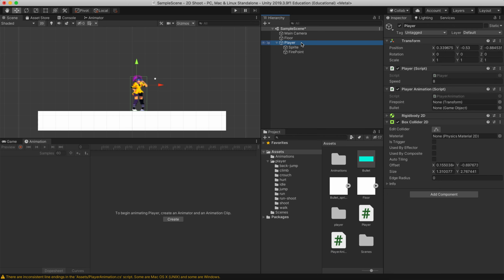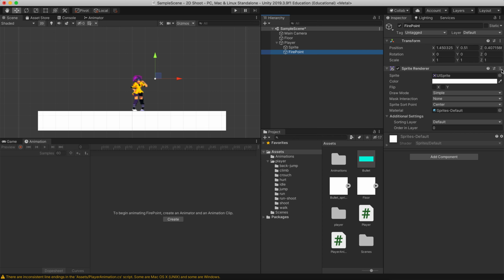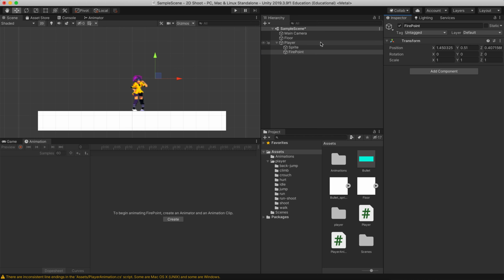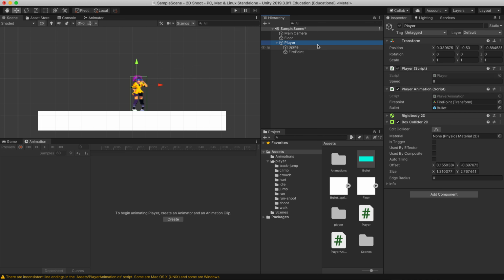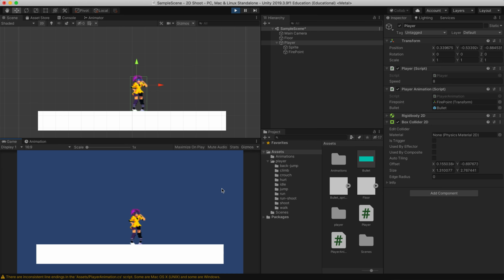And then on our player script, you can see that we've got our fire point and our bullet. First things first, I'm just going to grab our fire point and add that into fire point there. And in our bullet, we can grab this out of our project files and add bullet just there. Cool. One thing I am going to do is quickly remove the sprite renderer from FirePoint. Sometimes that can muck things up. So I'm just going to drag FirePoint there again. Cool. So we're going to just click play and see what happens.